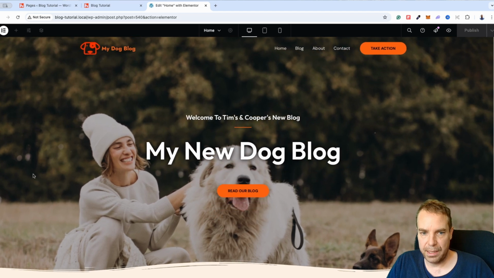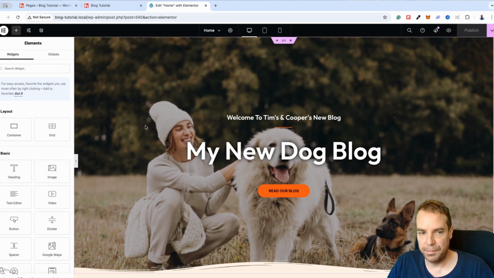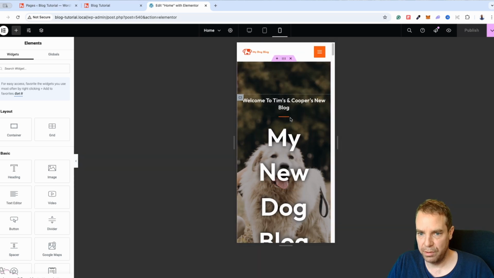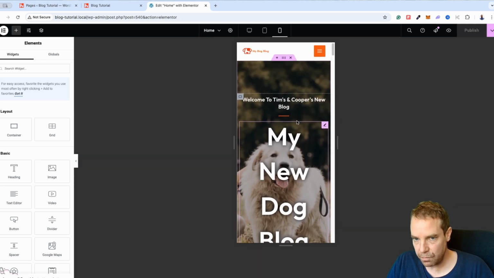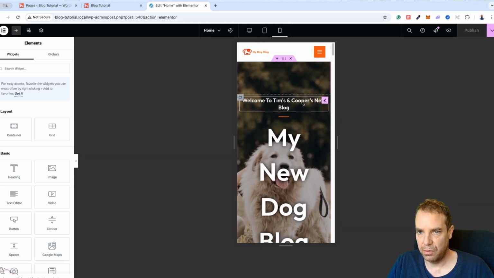But many people come with their mobile phones, and to check how your website looks on mobile, you simply have on top here in the black bar these three icons. You have desktop icon, tablet icon, and mobile phone icon. So we click here on mobile phone, and this is how our website looks on a mobile phone.